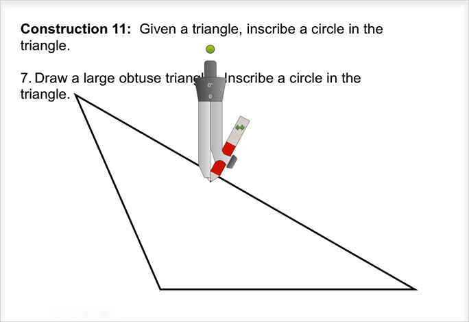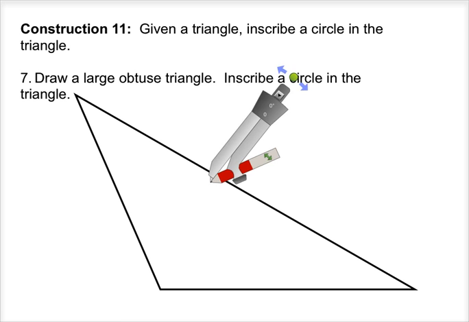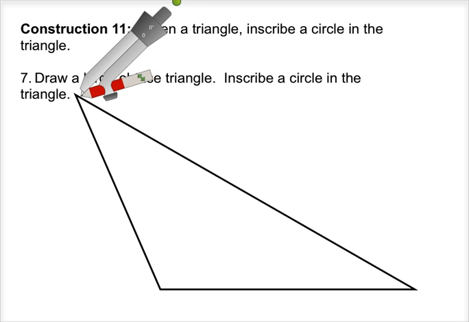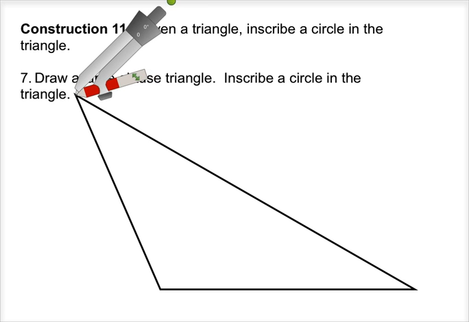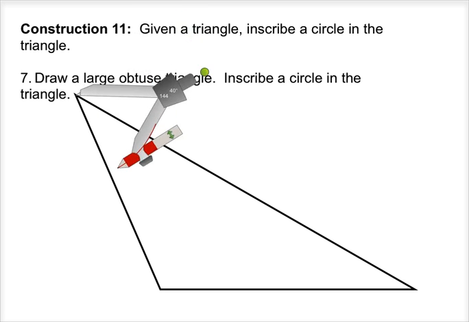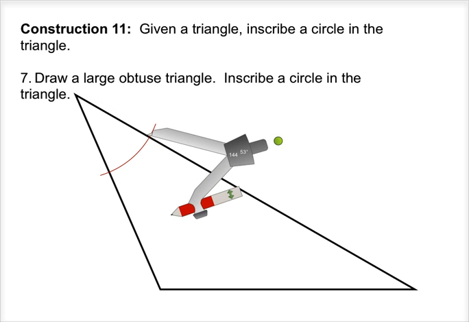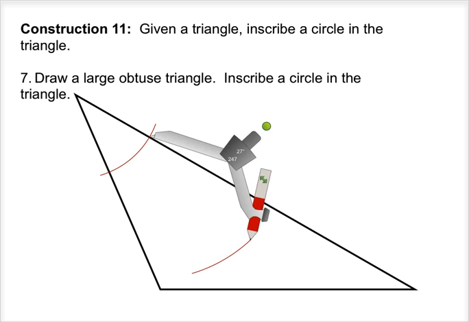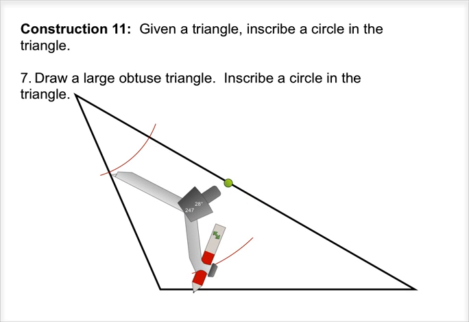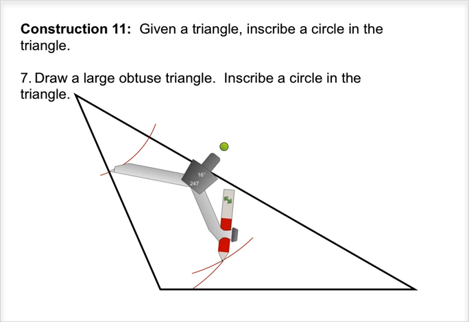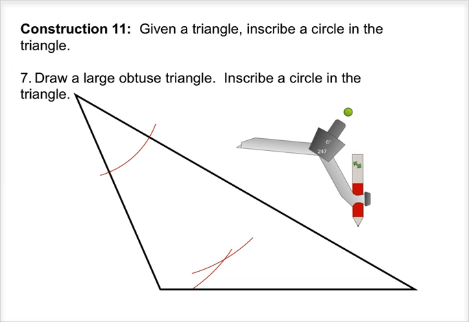So when I come in here and do this, bisecting angles, I remember I put the point of the compass at the vertex, I open up my compass and swing an arc that hits each side of the angle. Then from there, I swing an arc, and I found usually the farther out I go, the better if I'm trying to inscribe a circle. Trying to be as accurate as I can. So now I know that my angle bisector goes from the vertex through this point of intersection.